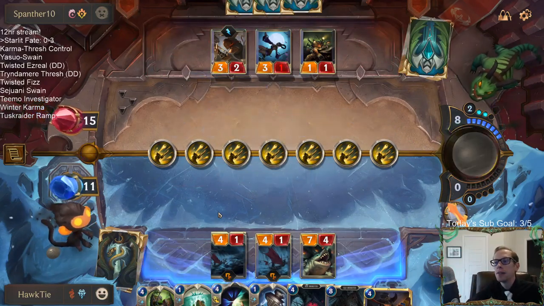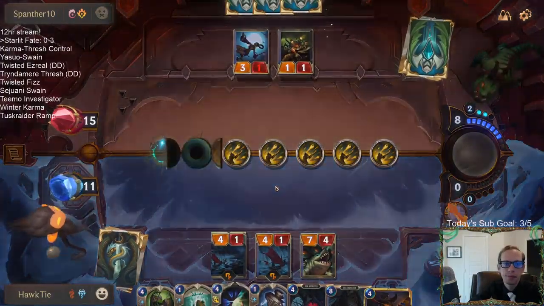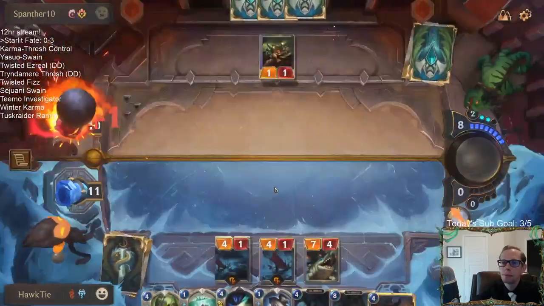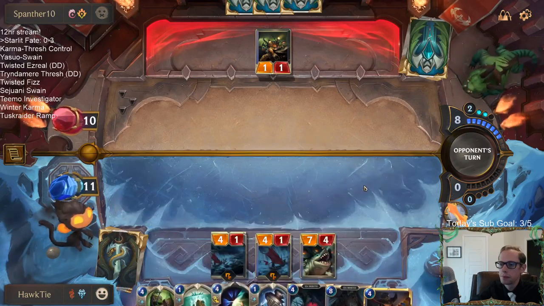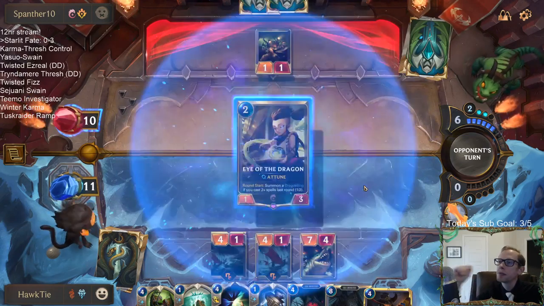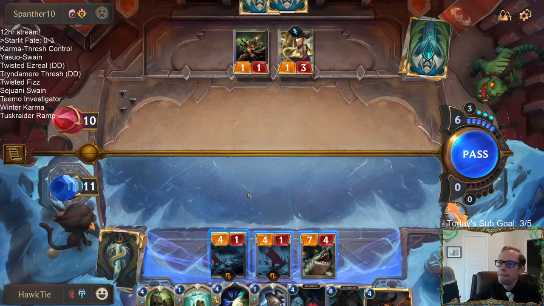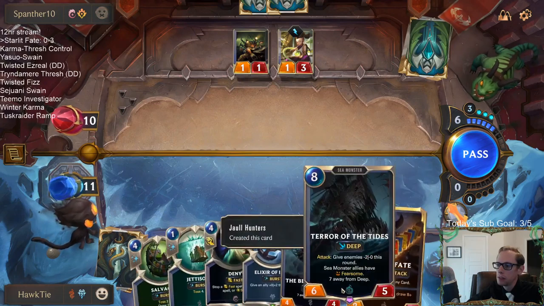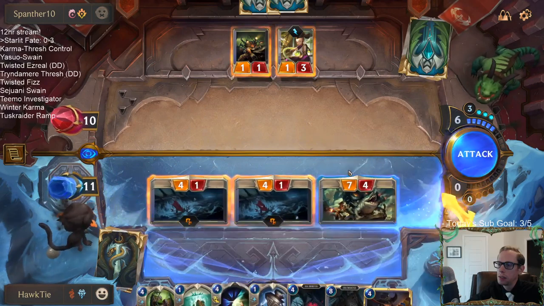A blocker for the 7-4. I mean, I can challenge it. I guess I challenge those and hit him for 7. I'll put him down to 3. Going harvesting.